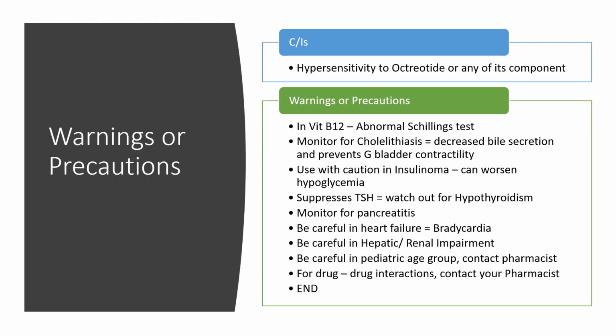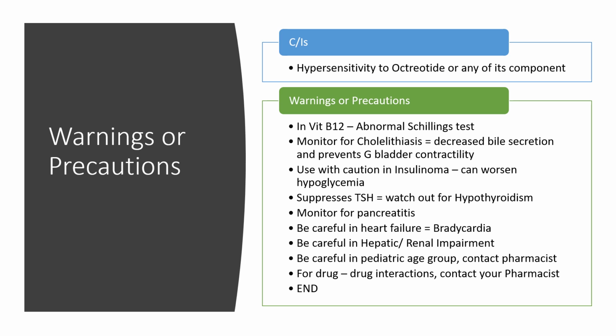Okay, warnings or precautions. First, it's going to be wise to be sure that this patient that will be taking Octreotide has not had any history of hypersensitivity to Octreotide or any of its components. So we're going to take history, family history, and personal history of reaction to Octreotide. But if we can't get that, okay, we can place the patient on Octreotide, but we have to inform and involve the nurses to watch out for signs of hypersensitivity or anaphylactic reaction. And the first thing is stop the medication if it is infusion, then give me a shout immediately. But if it's not infusion, if it is SubQ or IM or IV bolus, then give me a shout immediately.